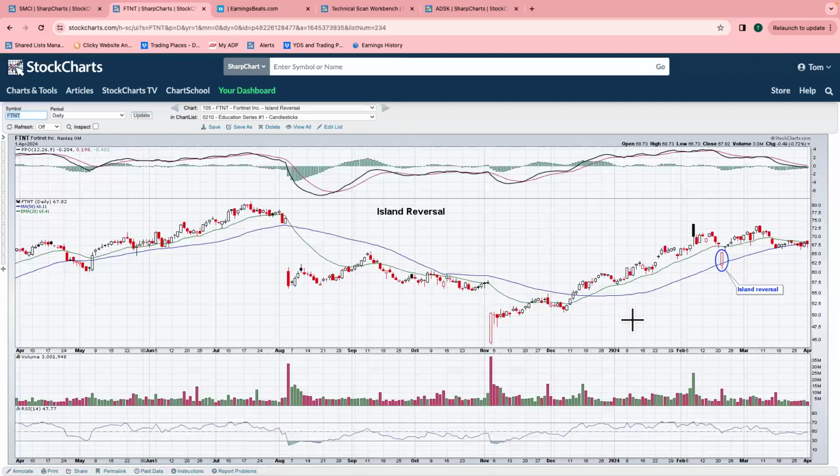All right, how about an island reversal? These are the last ones I was looking for. I really never did find great island reversal and island cluster reversals to show you. But essentially what it is, it's one candle on an island. So you've got a downtrend, you gap down, it's on an island. The next day you gap up, and essentially you leave that one candlestick all by itself on an island. That is what's called an island reversal.